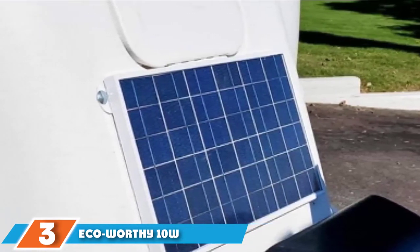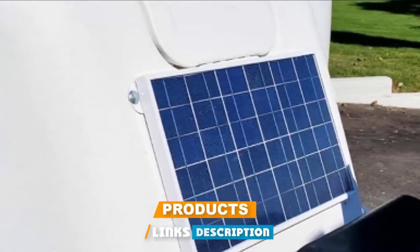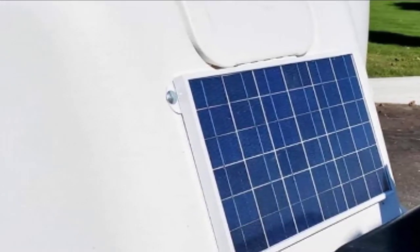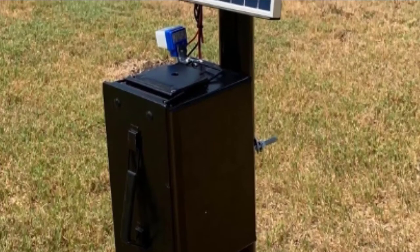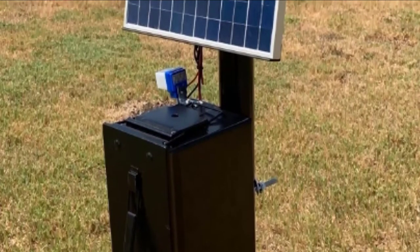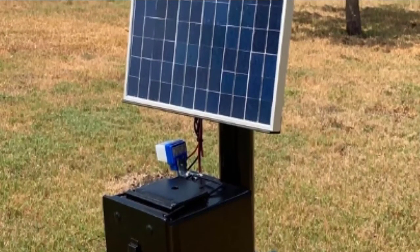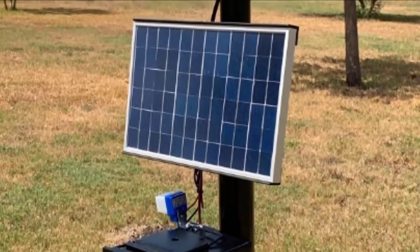The number three position is held by the Eco-Worthy 10 Watts 12-Volt Off-Grid Small Solar Panel Kit. With a mere 12 volts of effective power, it is not designed to power anything large or demanding. However, it's perfect for maintaining the batteries of a car, motorcycles, boats, or snowmobiles. The manufacturer included a cigarette lighter adapter, a pair of battery clips, and four PVC suckers. It is also designed with high-quality clips to keep the panel from short-circuiting.